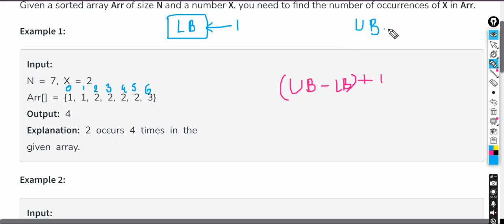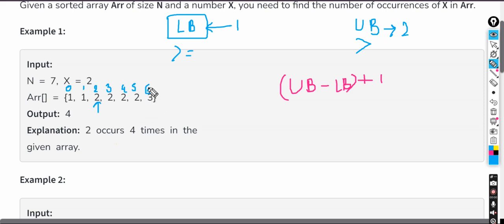Lower bound depicts greater than or equal to, while upper bound depicts strictly greater than. So if we calculate the lower bound of 2, it will give me the first index of 2, that is index 2, and the upper bound will give me the index of the first element greater than 2, that is the 6th index.